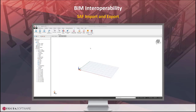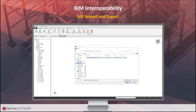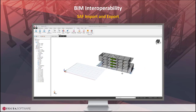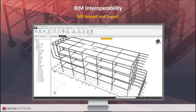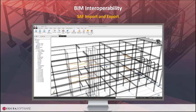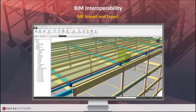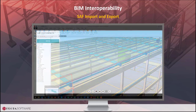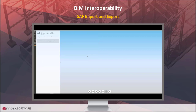One such forum Prota is engaged with is the SAF Working Group initiative, together with Nemetschek, who deliver technologies including ArchiCAD, Allplan and Scia, as well as many other leading architectural and engineering software houses. This wonderful approach improves the collaboration capabilities between structural engineers and architects through an open exchange format called SAF for exchanging data between structural analysis and BIM software based on an Excel format. SAF provides a very practical, easy-to-use format that allows structural engineers to seamlessly share model information with others, and it is provided as an open format.